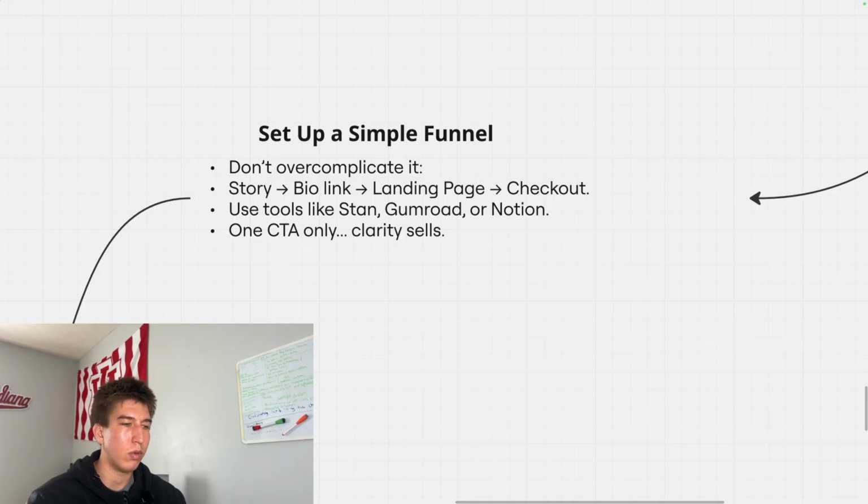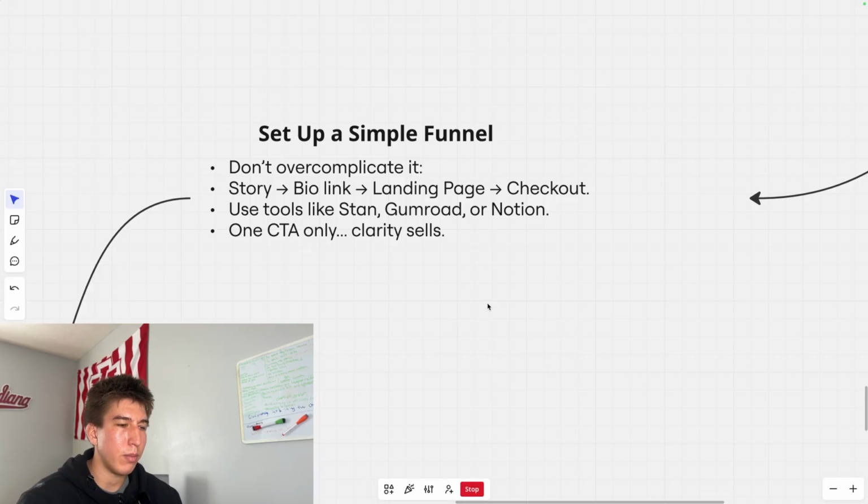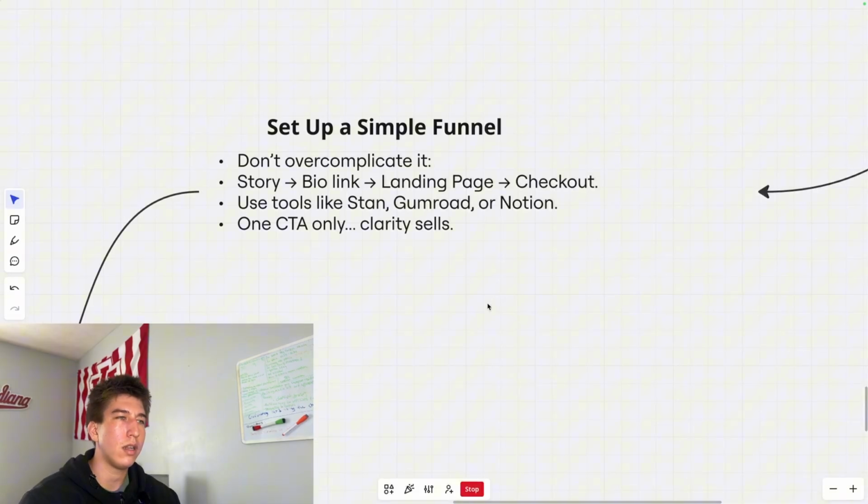Clarity sells. So at the beginning, you can test out different call to actions if you need, but your bio should have one clear call to action. Your story, you should test out a CTA for a month, see how it does. And if you don't get the sales you want, then switch it up. But don't have a million different call to actions. On the AI page, every single CTA at the end is the exact same. And you have to test out one at a time and see how results are. If you have 10 call to actions and you're testing 10 out at once, you're not going to know which one is doing the best. Yeah, you can look at link clicks, things like that, but it gets confusing.